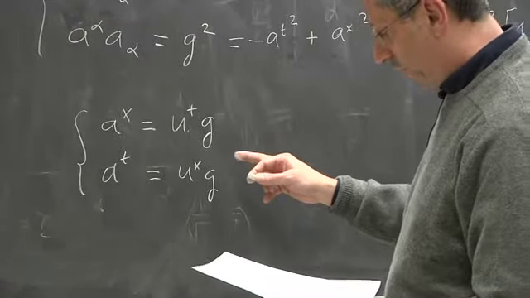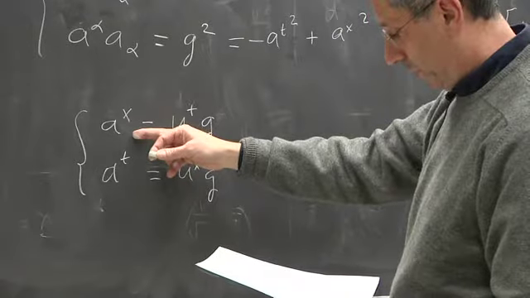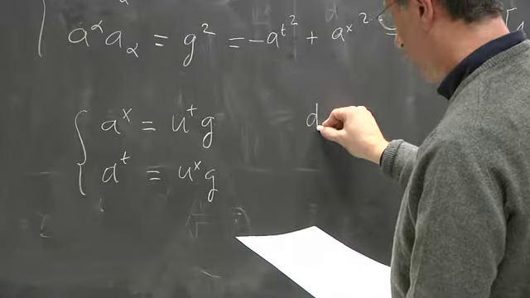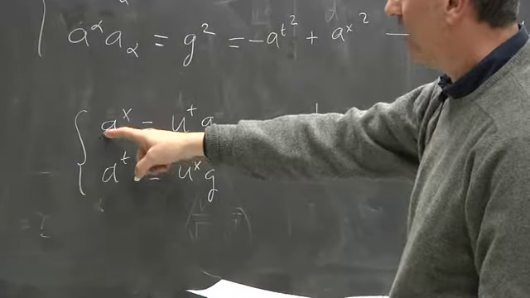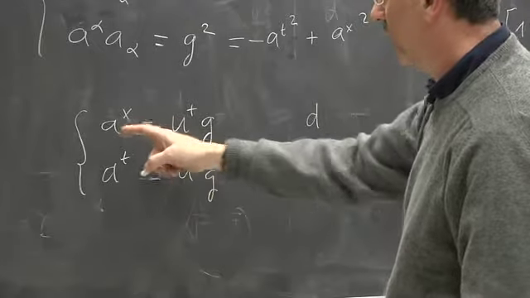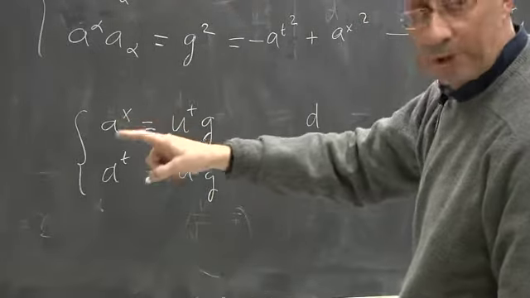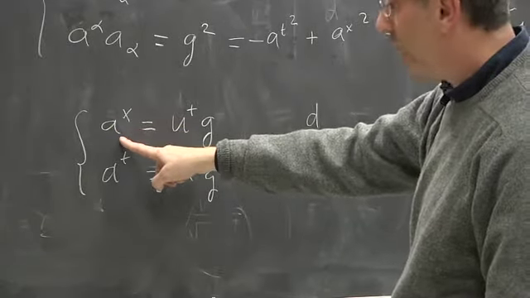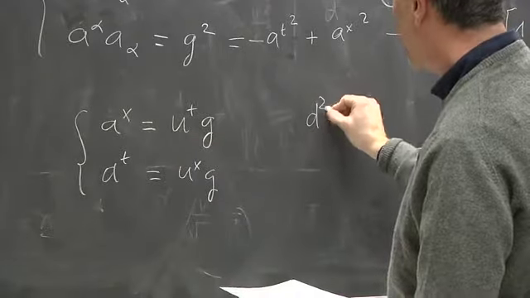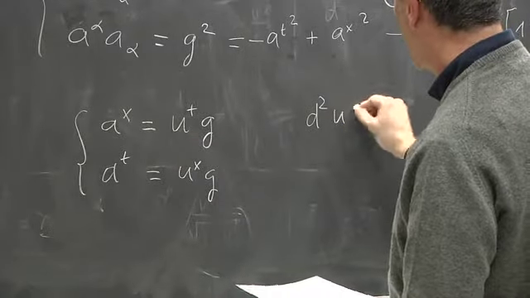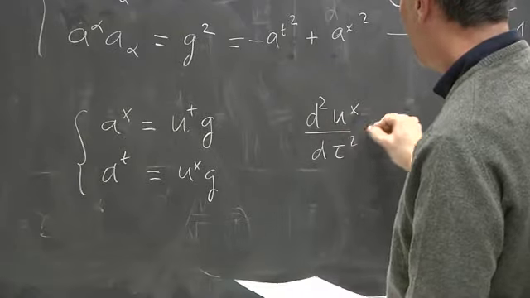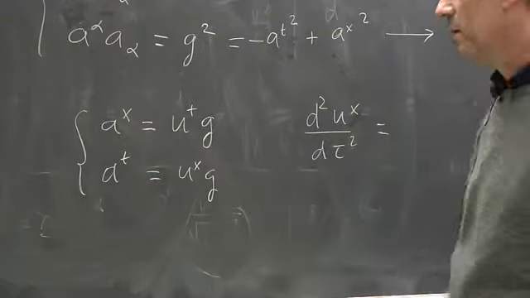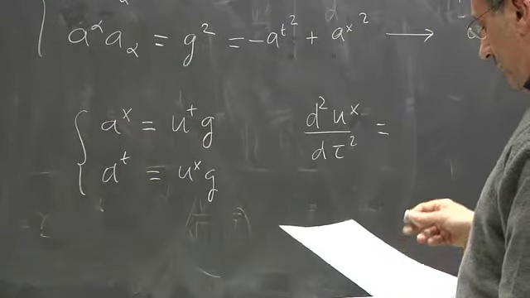Therefore, now if you see this thing here is the acceleration. So let's take the derivative of this so that I can replace. Take the time derivative, the proper time derivative of this. So this was already the proper time derivative of the ux. So now it is the second time derivative of the x component of the velocity with respect to the proper time, right? I'm taking proper derivative here and here.